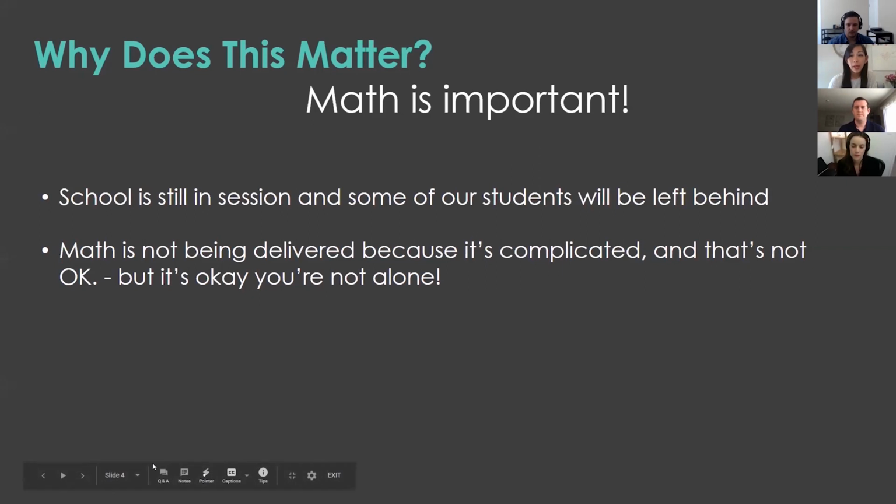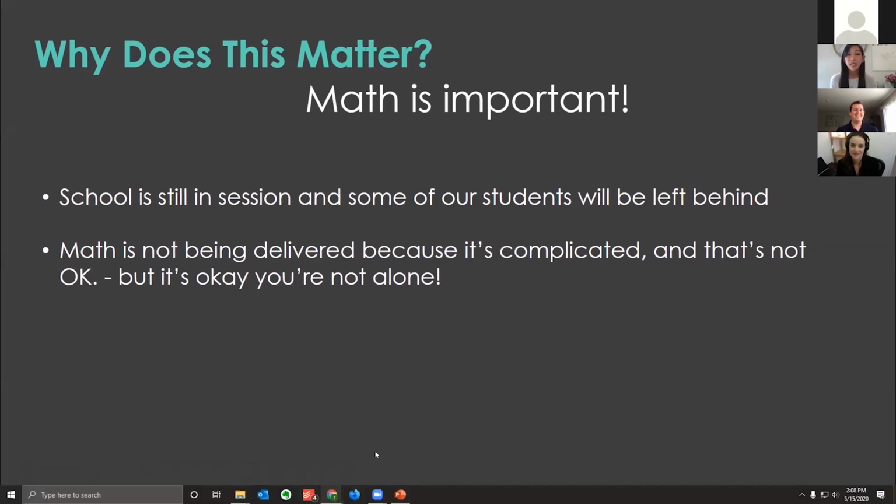The reason we decided to tackle such a huge, challenging topic is that we definitely believe math is very important, and since school is still in session, a lot of our Braille students, our blind and low vision students, might end up falling behind. Honestly, a lot of the TVIs I've talked to, as well as a lot of teachers at our school, are just not doing math at all.